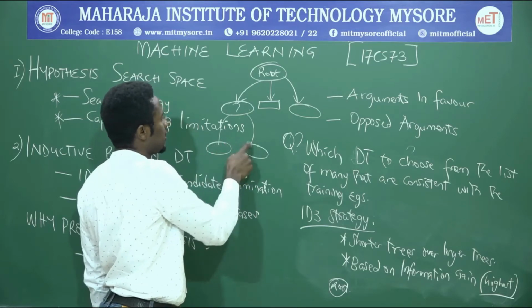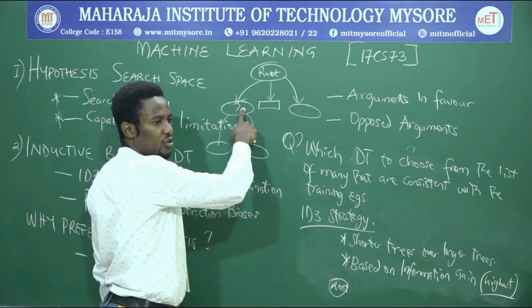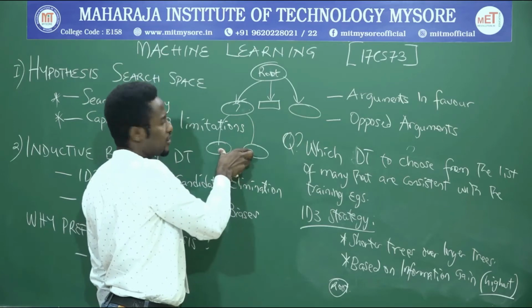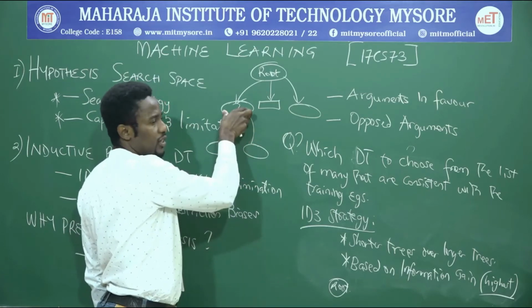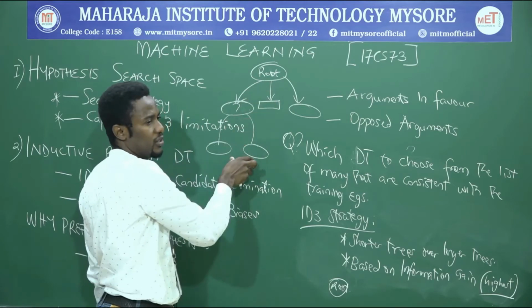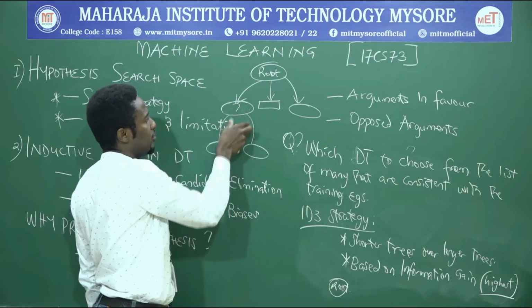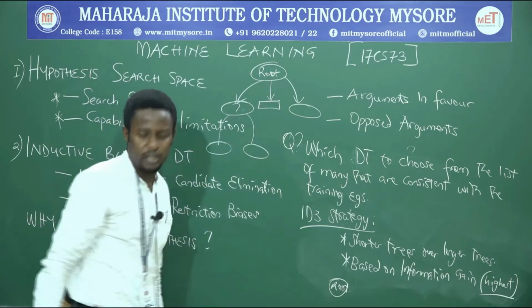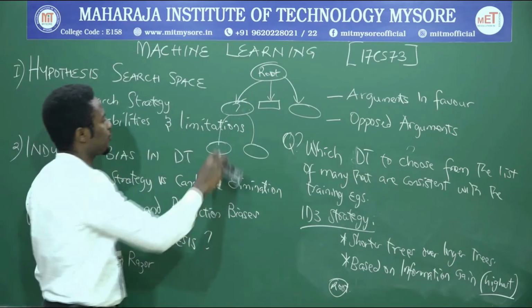Can you see this? Look here. If you take this as the root node, this is also a tree, right? A sub-tree of this, and this belongs to the main one. So this is the entire tree, and we have two sub-trees, right? Fine. So this is a sub-tree, and that's also a sub-tree. That's what we are trying to explain here.